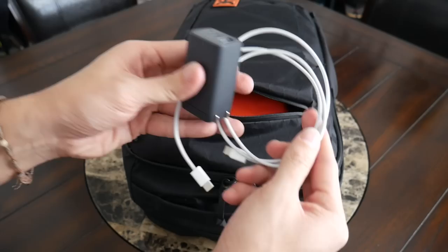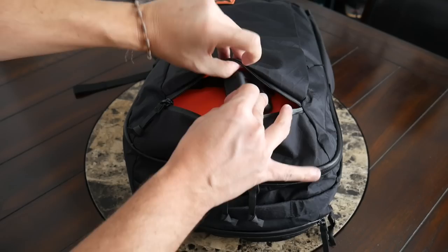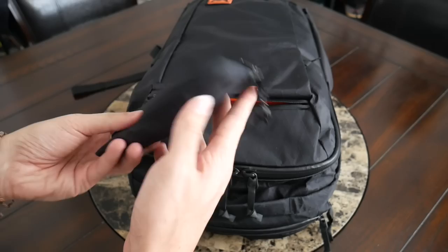I have a little manicure set that I normally like to have with me. Next to that, I have my GoPro, and then I also tossed in the Tom Bihn Ghostwell pouch that I normally have with me that has, you know, dongles and other small EDC accessories.